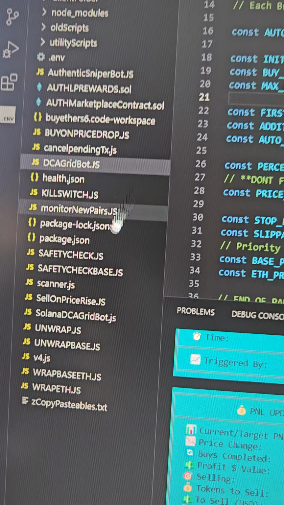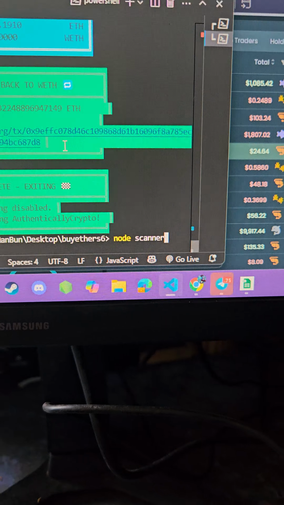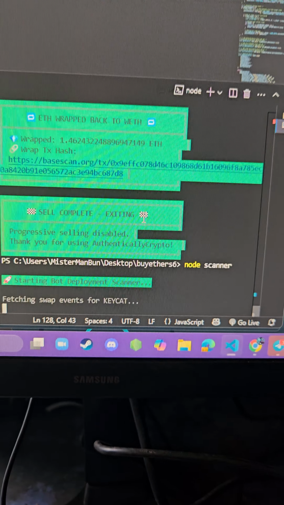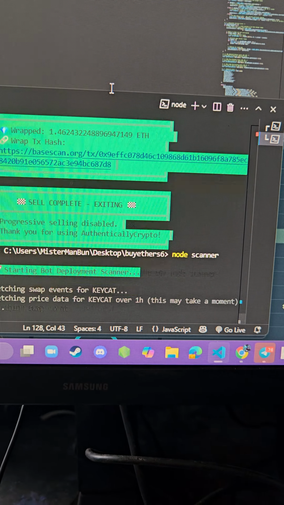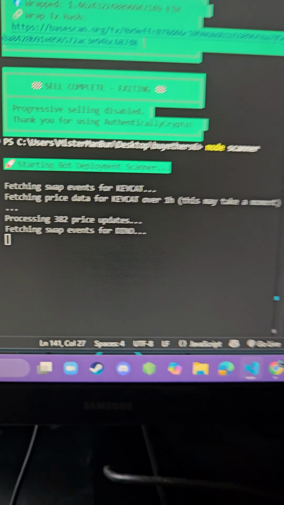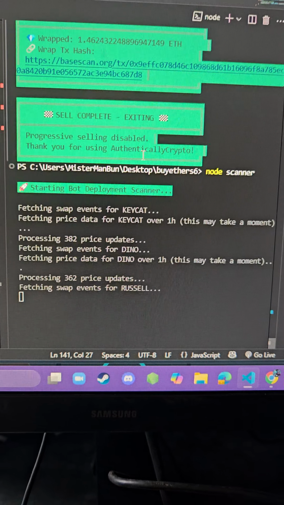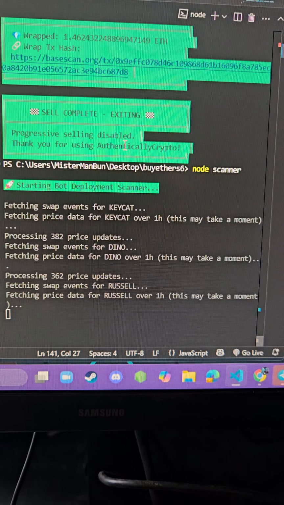This is all the bots over here. I give everybody, I have a scanner bot that works. You can run the scanner. So this is scanning all of the price data of our top tokens that we put in there. This takes about 10 seconds. And then I'll show you. This just kind of gives you an example of what's moving.